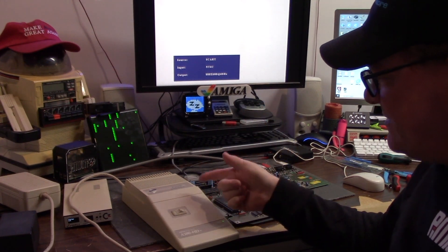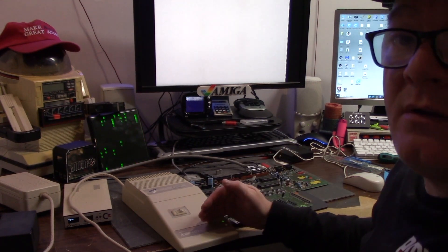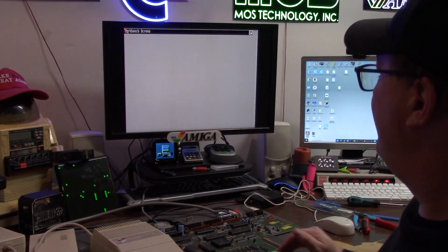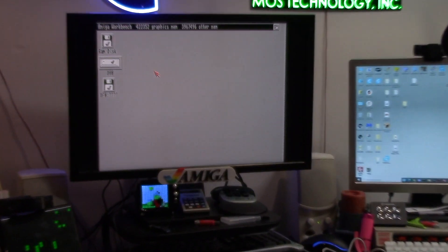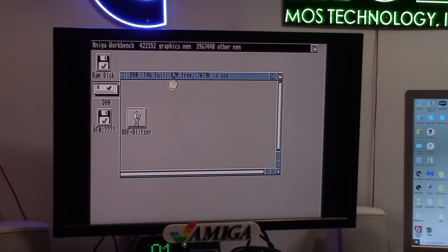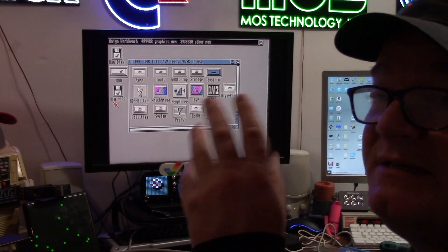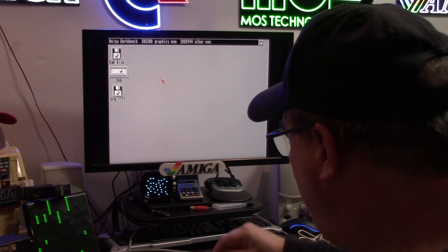I have the power supply for the GVP — you can mod these so it will run off the Amiga bus. Since this is 1.3 I'm going to turn this on first, let this power up and spin up — it's an actual rotational drive. Then we're going to turn on the Amiga and see what I get. I don't know what's in here — this has 4 megs of RAM I think. We're loading something — booting. There we go! This is Workbench 2 on 4 megs of RAM, Kickstart 2.04, Workbench 3 on a 2.1.